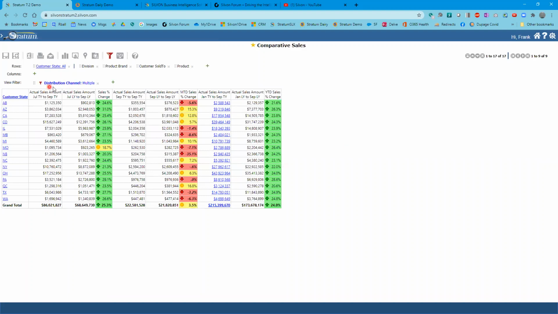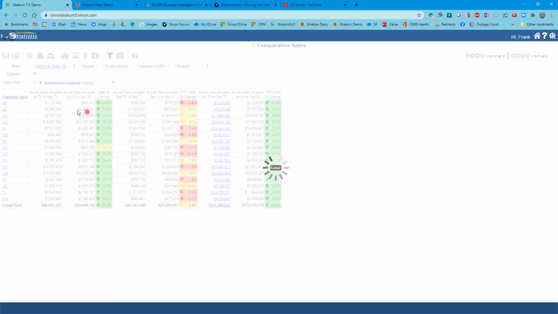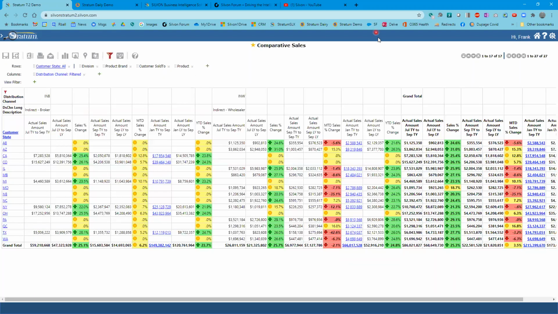And now you'll see it tells me I'm filtered on multiple channels. If I hover on that, it'll tell me actually very specifically which ones I'm filtered on. So now the data in this display is limited only to those items that I've filtered on. Now, as I mentioned, dimensions can go anywhere within this view pane. So I can move dimensions from one to the other. Maybe instead of filtering, I want to put these in the columns. So now you can see that remember, we're still filtered.